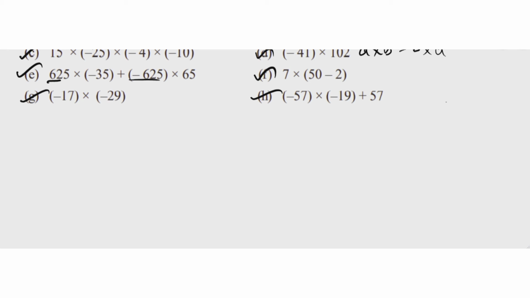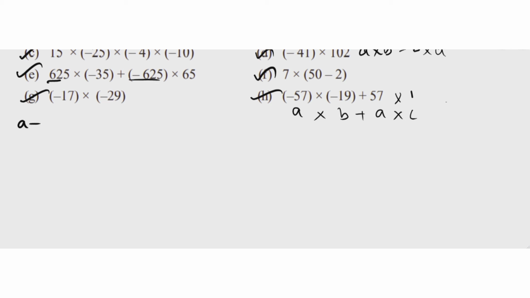Minus 57 multiplied by minus 19 plus 57. See here, this question is somewhat complicated. Here I have 57 two times, but I gave you a clue that if I get a number 2 times, then we have to use the distributive property, right? But in the distributive property, we get A into B plus A into C. See, if I take this as A and this as B, we have A into B, plus, and again A, but we don't have C, right? Don't worry, you can take C as 1. So 57 into 1 is nothing but 57, correct?